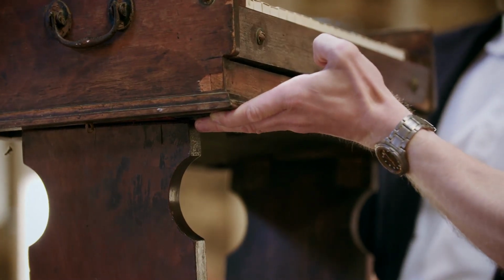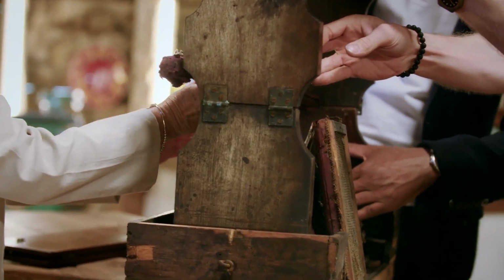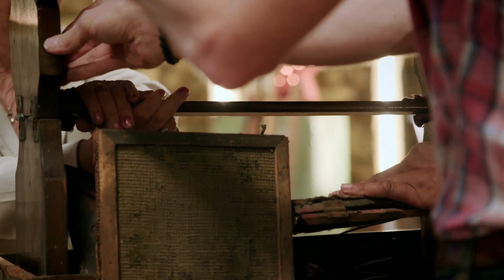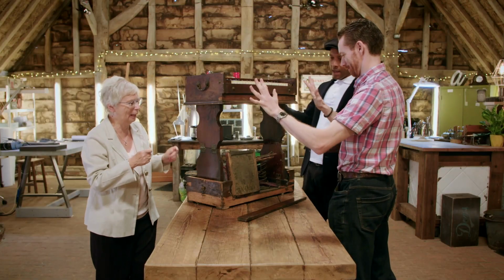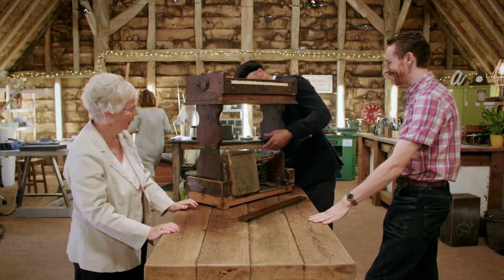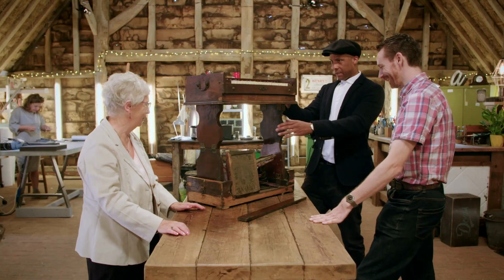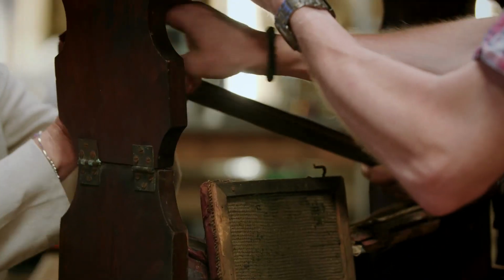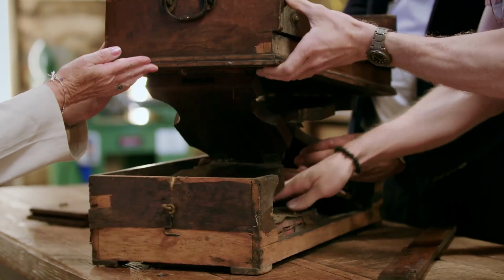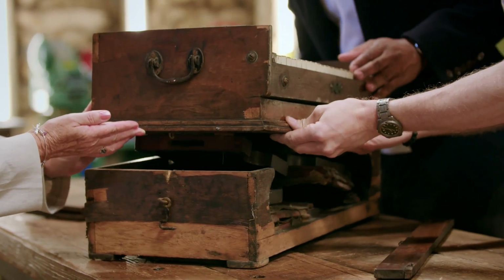Right. All right. How does it stay up? Well, I've discovered recently the secret of this piece of wood. You can push these in between there. That's right. And hopefully, keep your fingers crossed, it'll stay up. Oh, that is well smart. I do like that. Now, this is the tricky bit. I've had fun doing that on my own, I can tell you. Mind your hands. That's it.